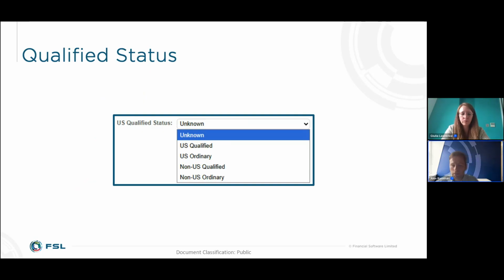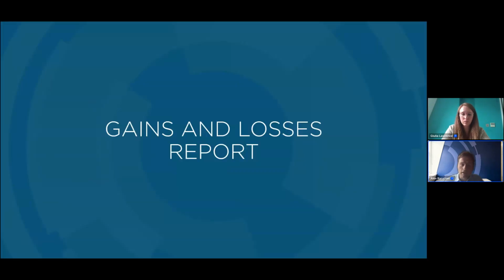So that's some of the background stuff that we've been working on, and a lot of the reason why we've been doing this US tax reporting development. Really, after this, I'm going to go straight into what the reports look like. So for the rest of this, I'm taking you through what the new reports look like, our US tax reports. And let's start off with the gains and losses report that we've put together.